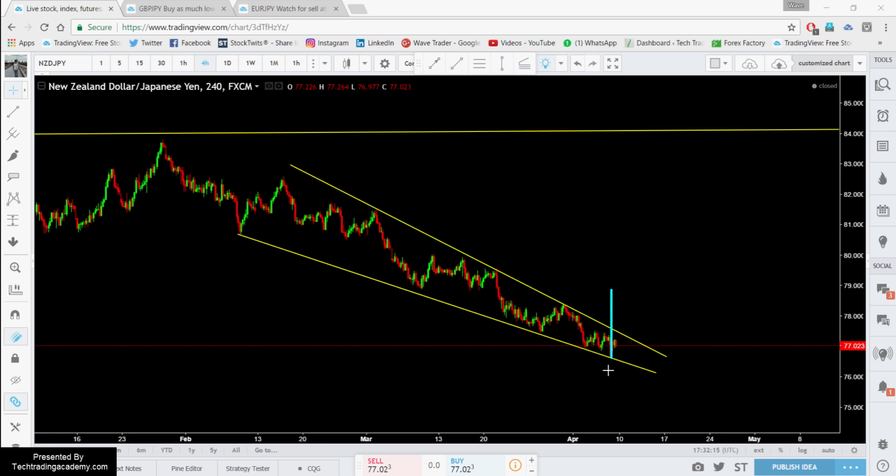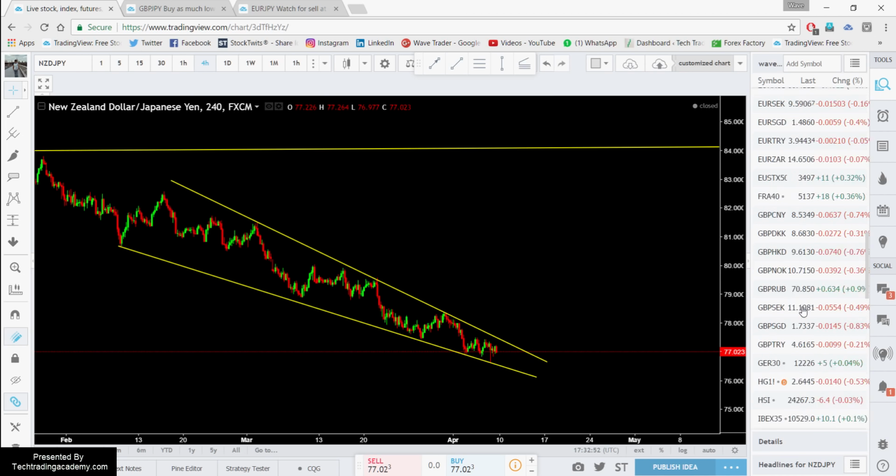Why? Because we are looking at other yen pairs, and those yen pairs are going to get weaker. Yen is going to get weaker. So that pair is going to rise, and the New Zealand dollar is going to rise also. We are looking for a rise on the New Zealand dollar as well. If that pair starts to rise, pound New Zealand is going to start to fall and New Zealand yen is going to start to rise. Maybe we're going to see some rise on New Zealand Swiss as well. We'll observe that pair, so pay attention.